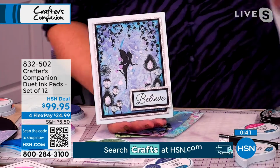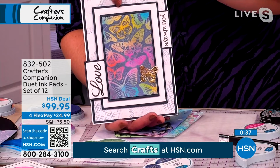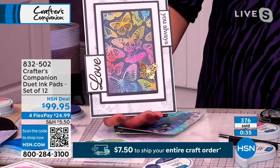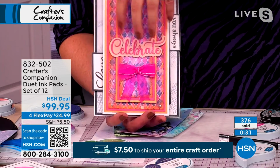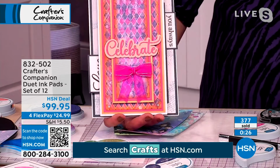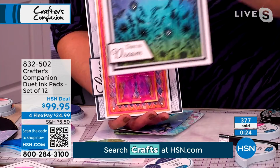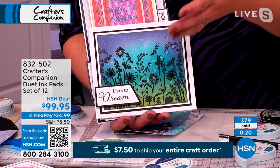I would say go and have a little look on the website. You can see all of the extra stencils, all of the extra stamps that we've got, but then go and watch YouTube and you can learn all of the new techniques. I am barely scratching the surface of what we're doing here. Look at how many hundreds of you have picked these up just from seeing me show you about 3 minutes worth of techniques. You imagine getting these home.